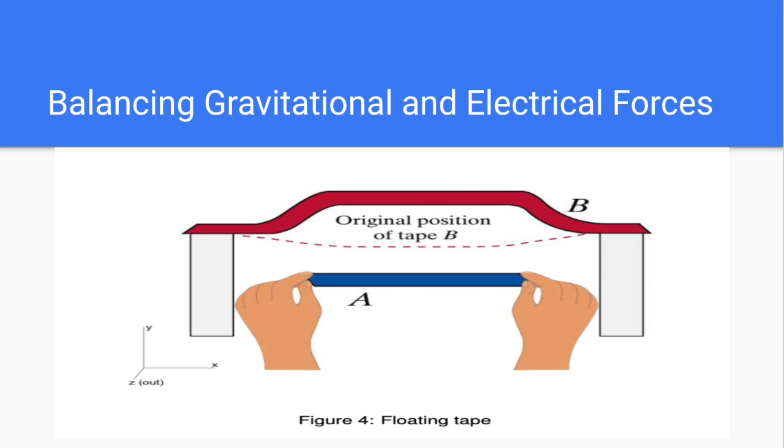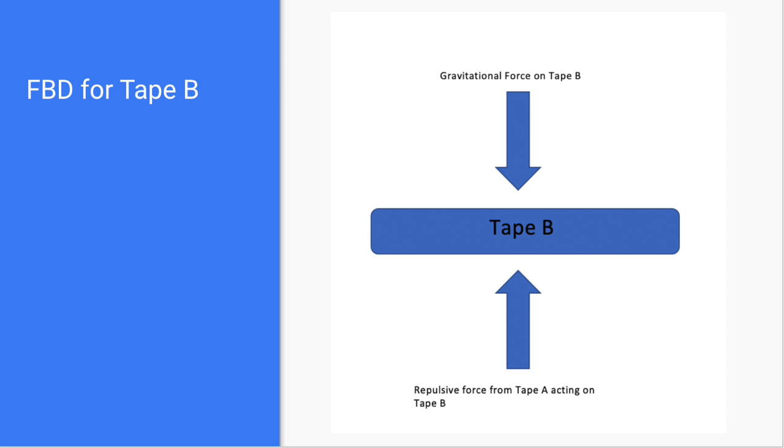This diagram is the experimental layout used to estimate the excess charge on one U-tape. Since the momentum of tape B is not changing, we can conclude that the net Y component of the force on tape B is 0. The main vertical forces on the floating portion of tape B include the negative gravitational force and the positive repulsive force from tape A. If you place tape B on the books so that there is sufficient slack, the tension forces from where the tape is attached will be negligible.